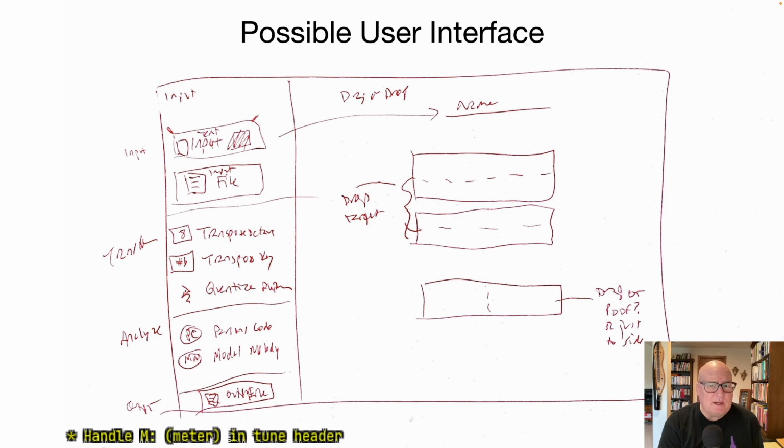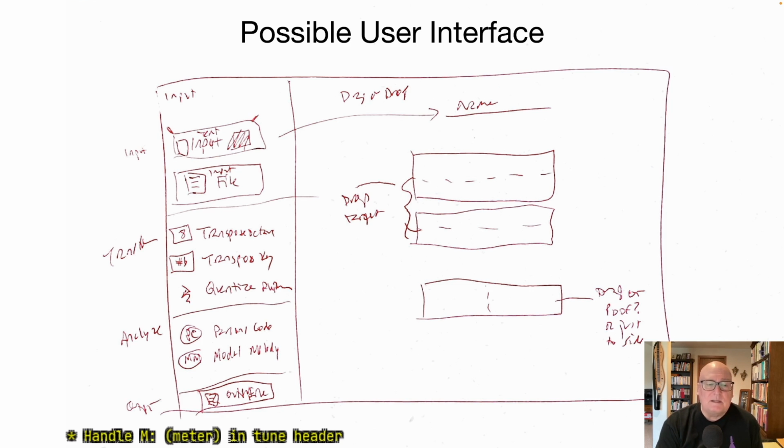All right, and then the other thing that's been on my mind. I don't think we're going to do anything about it just yet, but I thought I'd show where I was, which is thinking about an improved interface. Right now we just pop up a text box and let you type in the contents of an ABC file, and then we generate a report on that page. I'd like to think about a more flexible kind of tool, where you've got a palette of stuff on the left, and you can drag and drop it over to the right. Basically, the main column there is going to be some sort of analysis, and you might have an input section. You might have text input or file input.